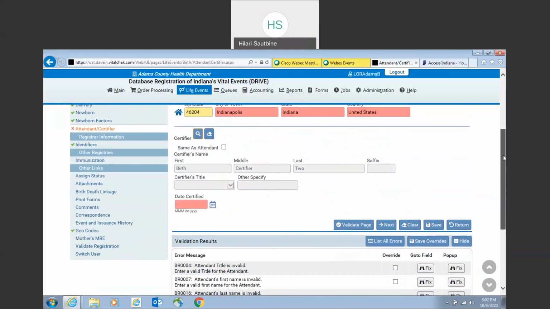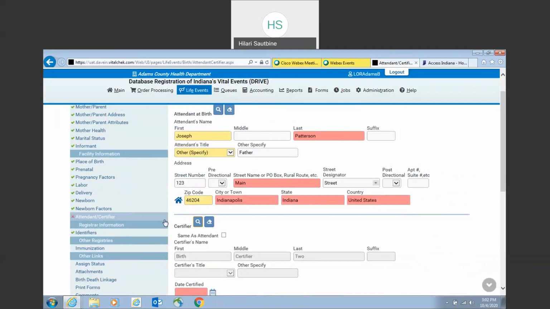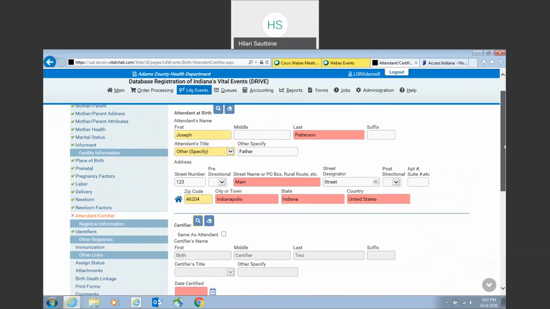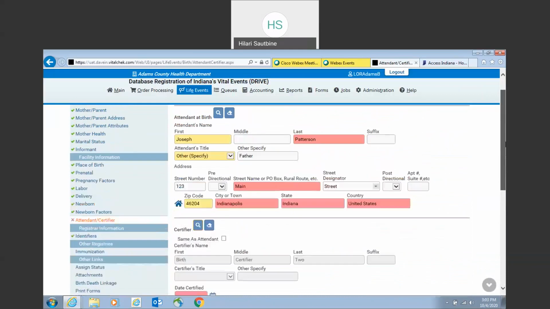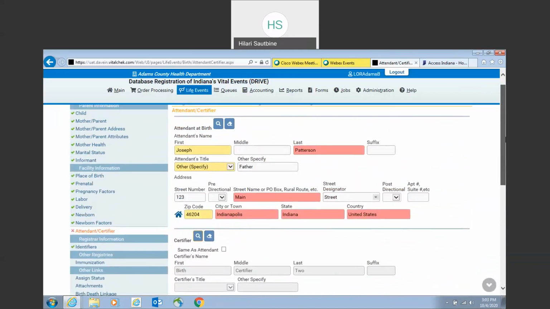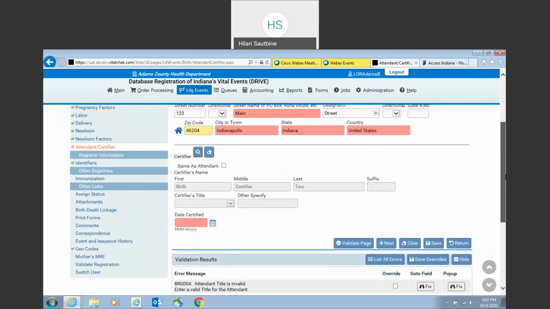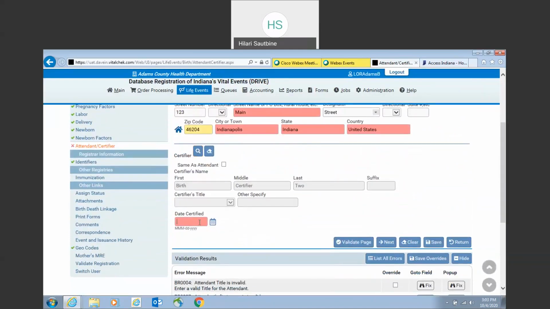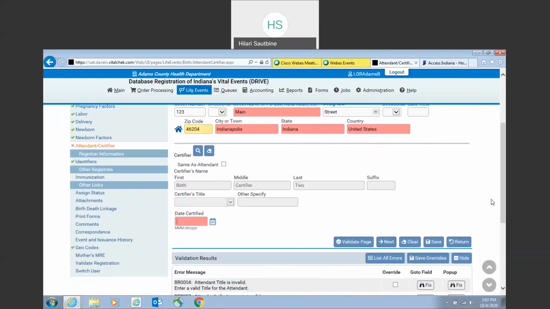Now you do see these validation results down here because that stays there until we revalidate the page. So when we first got to this page, all of these were edit rule failures, and that's why it shows all those below. Now that we're fixing them, we've gone ahead and put in our father as the attendant. We've got our certifier. You're going to put in the date you're certifying it.